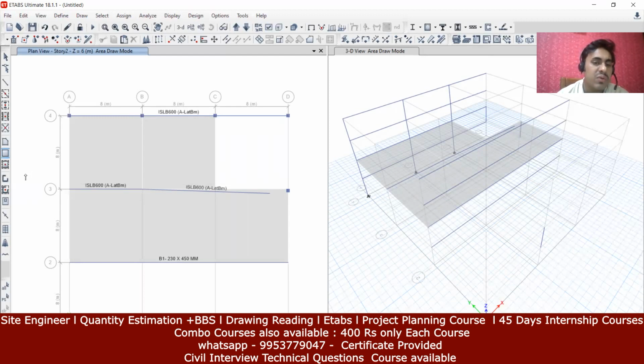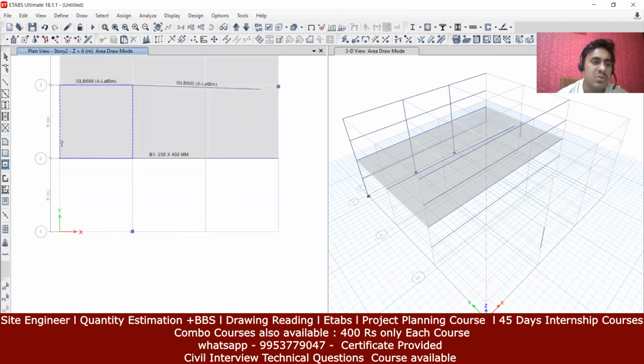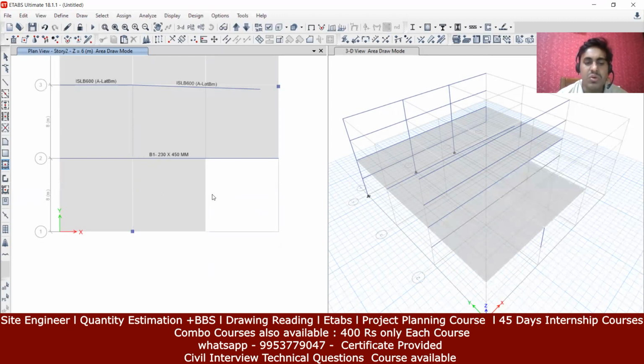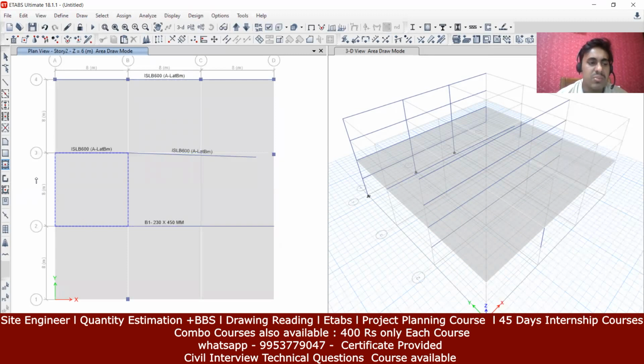Now let us say I have one more option, that is quick draw. So this will be handy. You don't have to drag and all, just go there and click here. The slab is directly going to come. What you have to do is just go wherever you want to put a slab and just hit the left button on the mouse. You're going to get a slab. This is how you're going to get a slab. So based on the work that we have, we try to use these slabs, whether you make use of the first method, the second method, or the third method.